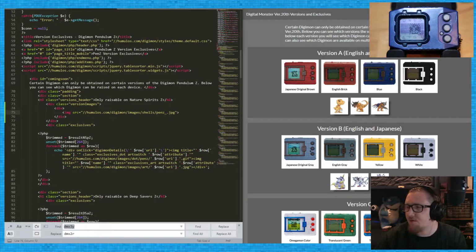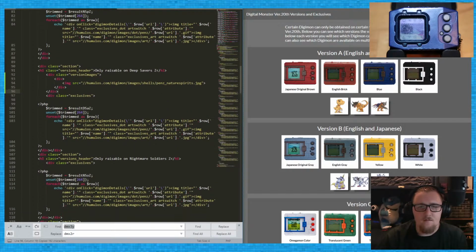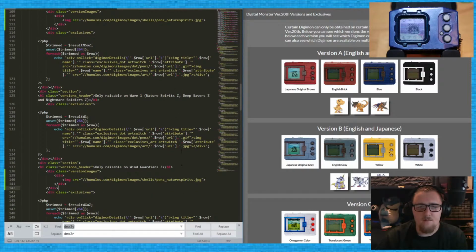Oh, do I not even have the Wave 2s on here? We gotta crop some more pictures while we're doing this, so that'll be fun. Alright, so Penz underscore, and we just have it the name of the field. So nature spirits. And actually we don't need to copy that whole thing, just this. So we're gonna put that on all of these.